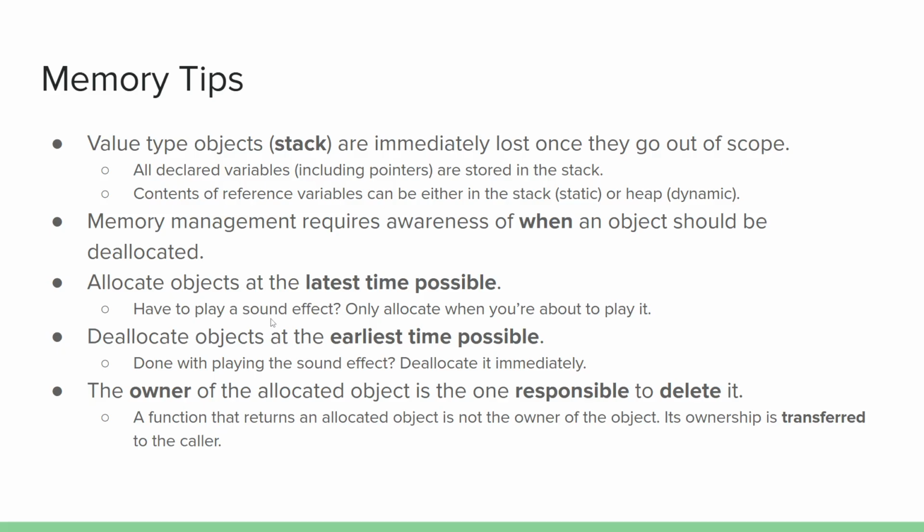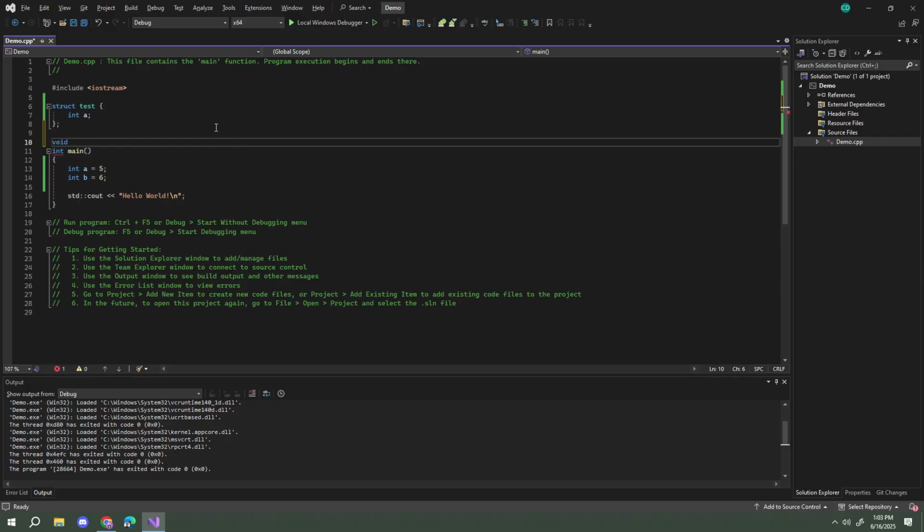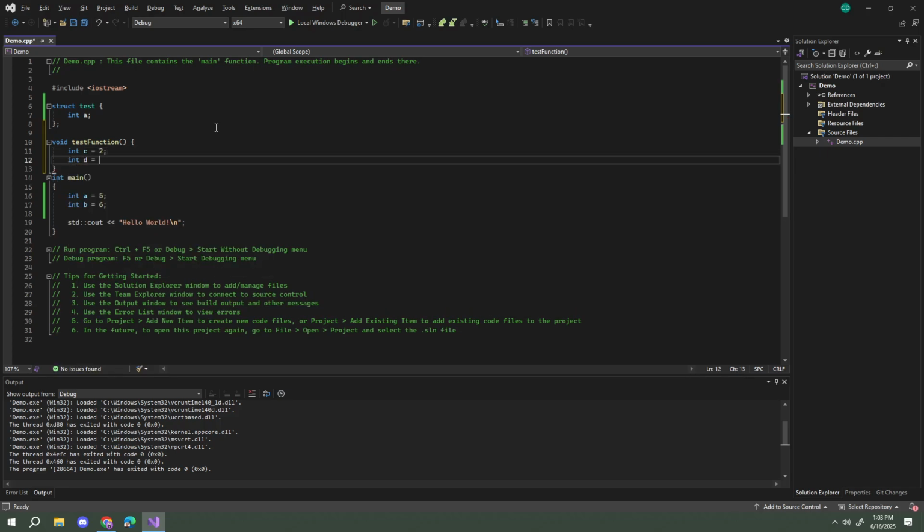So, tips. Value type objects are on the stack, which are just the int or double, whatever, without the pointers, right? They're immediately lost once they go out of scope. So like if you have a void test function, we have int c = 2 and int p = 5, right?